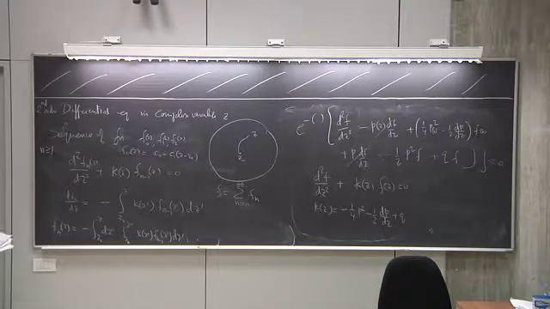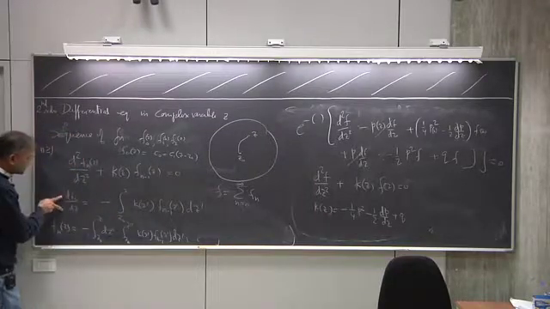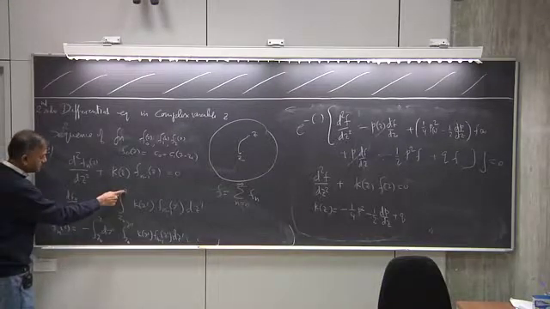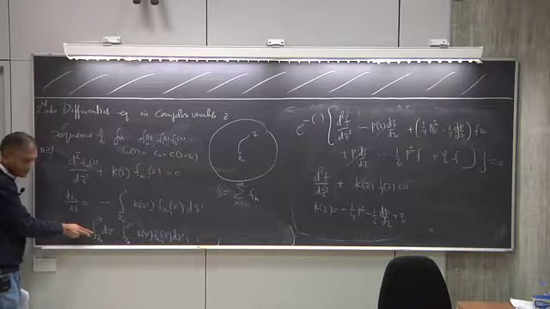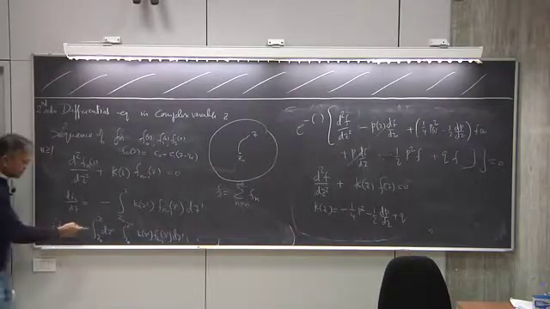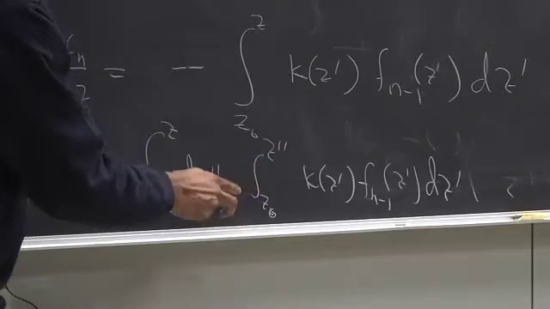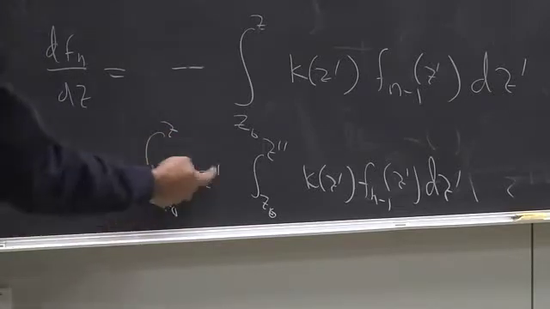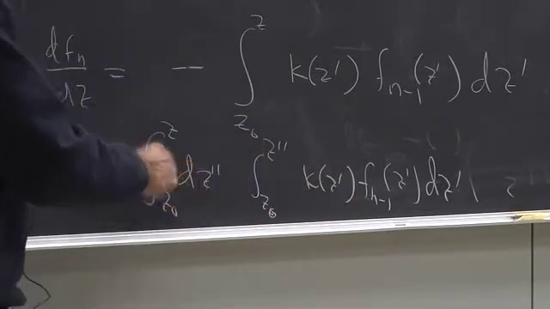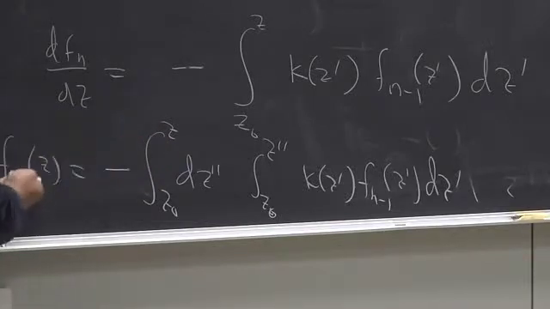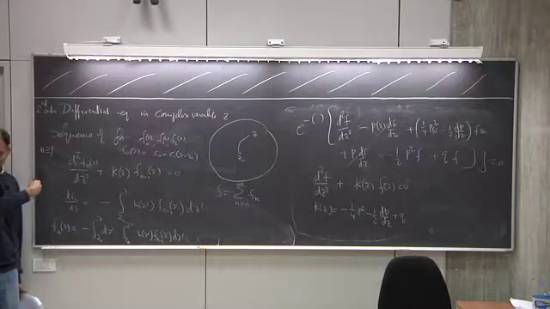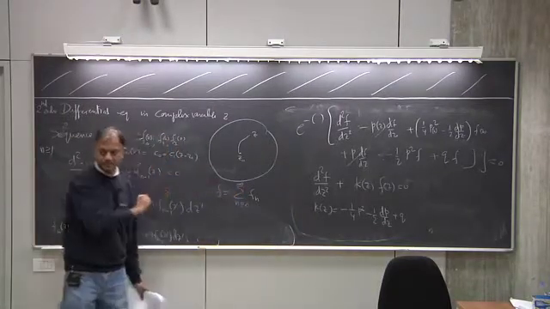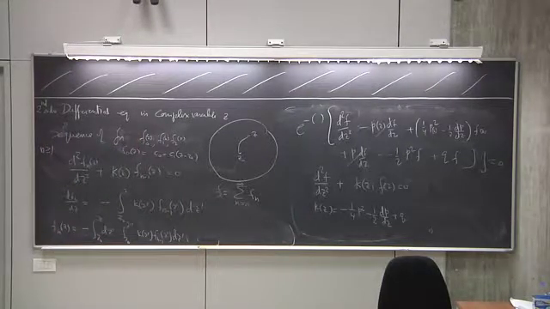If you just plug this in, you see each of these integrals, there are two integrals here. If z approaches z0, the range of this integral becomes 0, so everything goes to 0. Also this goes to 0, because z double prime is between z0 and z, and if z equals z0, z double prime is simply z0 itself. So there's a double 0 here. Every time you go higher in n, you get more and more powers of z minus z0. If fn minus 1 already was z minus z0 to some power, fn will become that power plus something more. So this is really a kind of power series, but not exactly. The successive terms are smaller and smaller as z goes to z0.